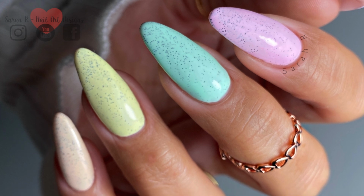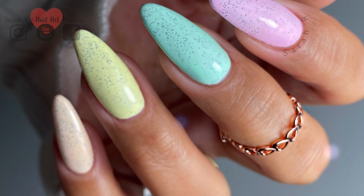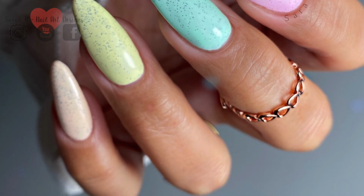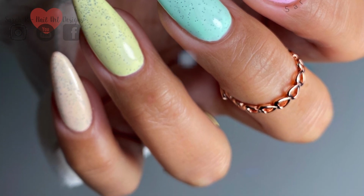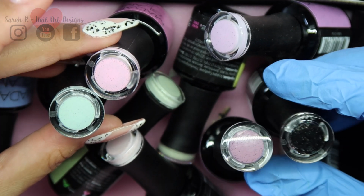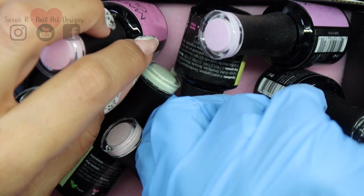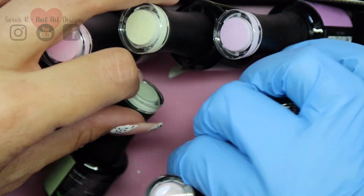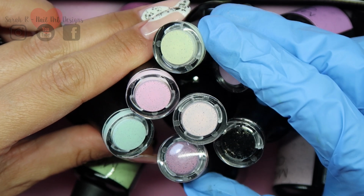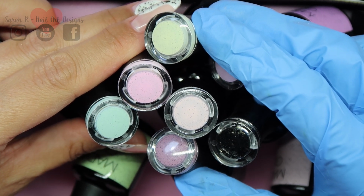So the lovely people over at Madam Glam have kindly sent me a lovely package of their new collection, and this came out on the 1st of April. So this is the Chapter 4 We're All Glam Here collection, and I believe it's inspired by Alice in Wonderland. So what I'm going to do is go through all the swatches, and then I'll come back at the end with a little mini tutorial.